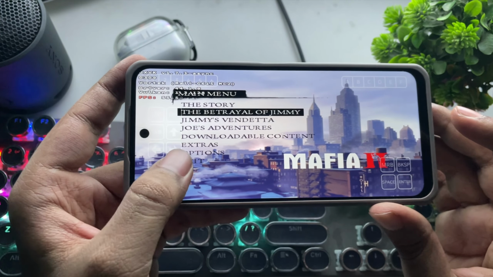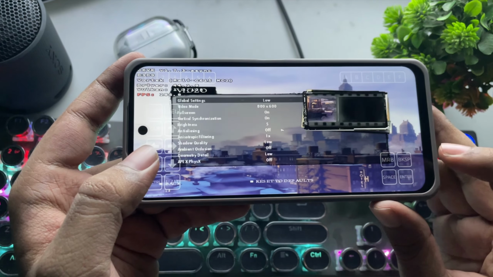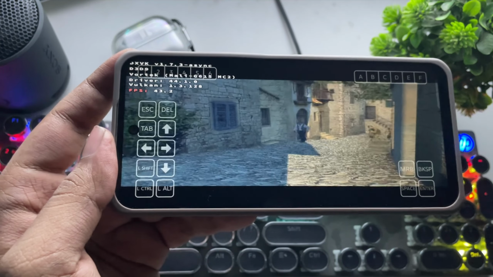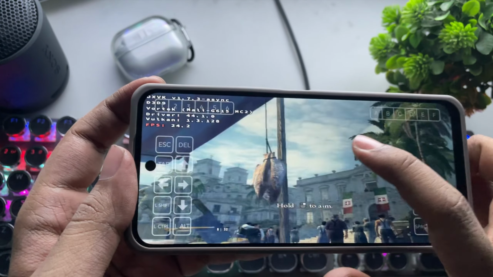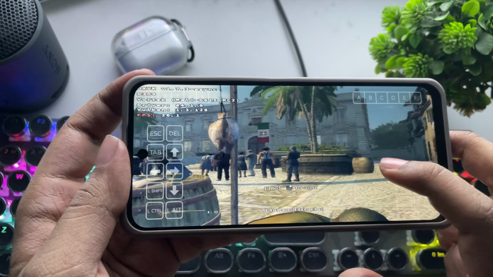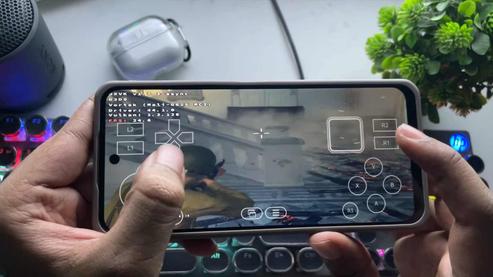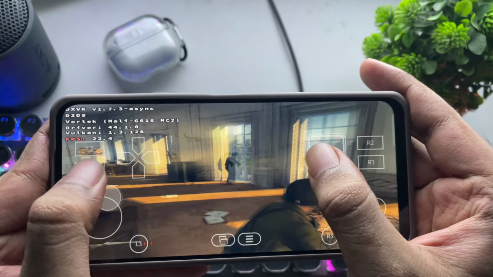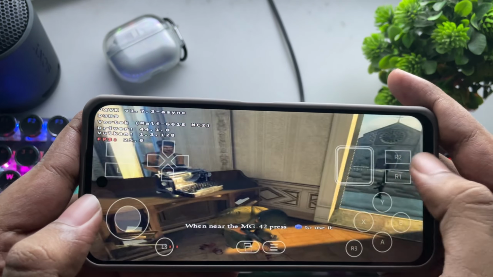Now let's test Mafia 2, a pretty intensive DirectX 9 title. Also, make sure the PhysX driver is installed for this to work. And look at this, guys. It looks really good. Just by disabling that one Vulkan extension, we're seeing this much improvement. All those annoying graphical glitches on Mali GPUs are completely gone. The games now render properly, and performance is noticeably better, especially in D3D9 titles. If you're using a Mali GPU device, definitely try this method. It's simple, effective, and makes a big difference.